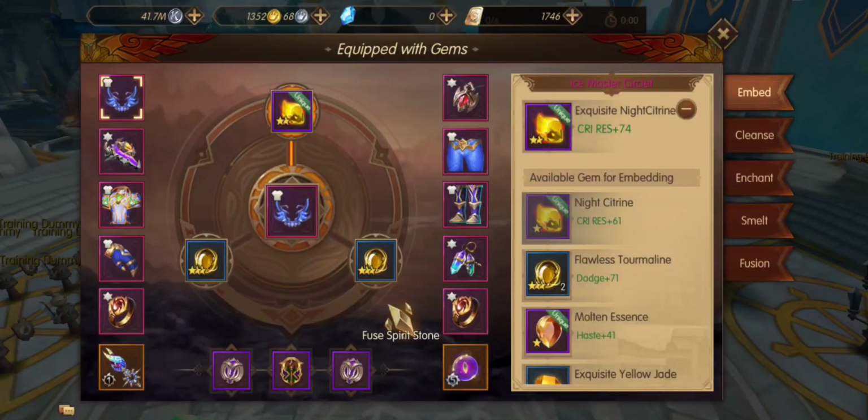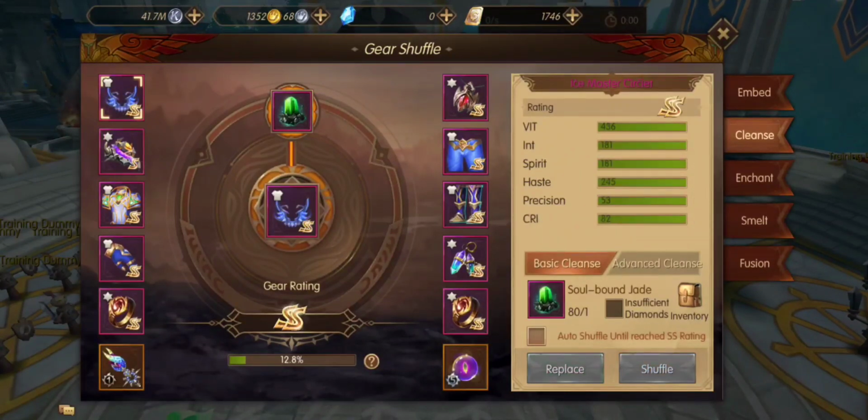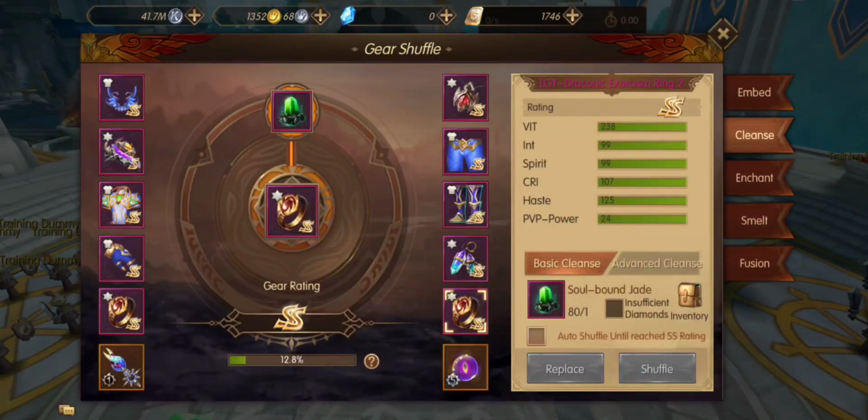If you look at my equipment, you want to embed the best gems you can. You want to cleanse everything SS. Any tier pieces that you cleanse SS, when you upgrade it to tier 2, because you only have to craft your T1 one time. Once you craft T1, you just have to upgrade it from here on out. Same with the PvP accessories that I went over in an older video. Check those out. You'll be able to learn all about that. You want to roll SS on everything because it is max level at that point. It will stay with you.